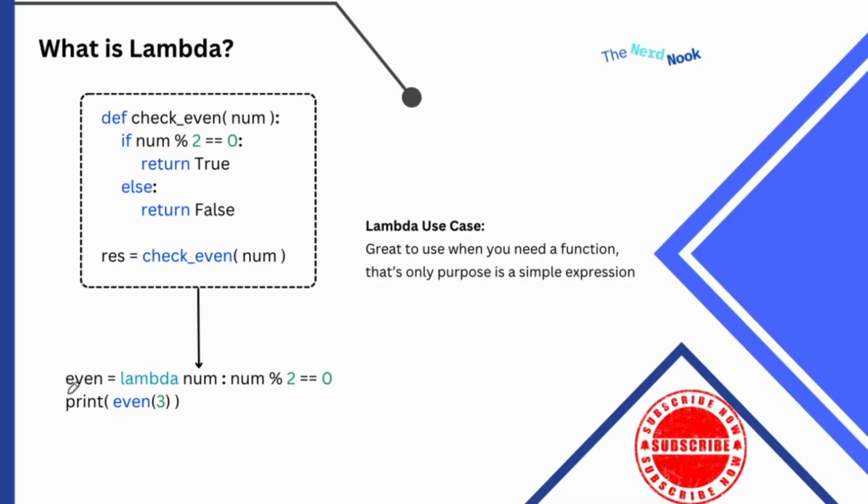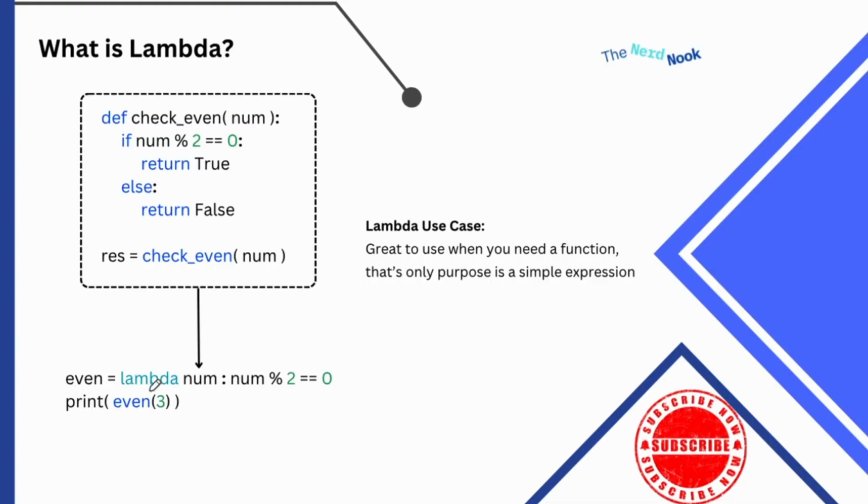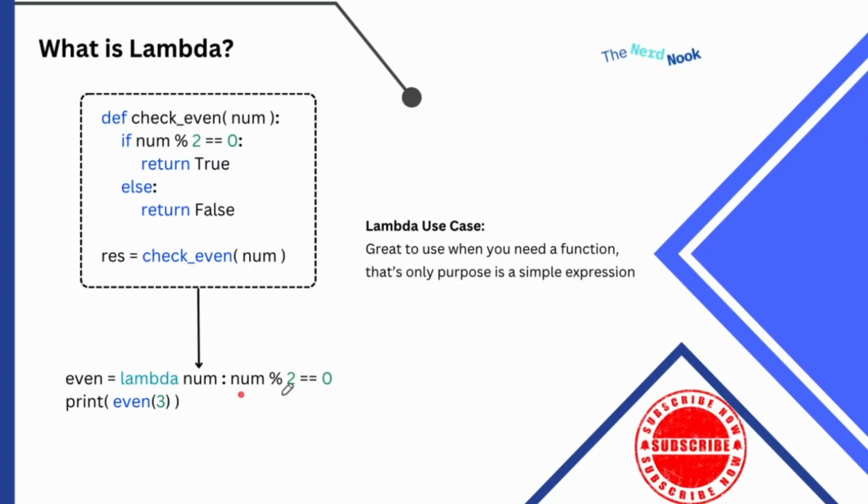If we take it a step further with lambda, right, I create my variable. This is the name of your function. It's not really a variable. And the value is the function body itself. Right? I'm using the lambda keyword and then giving my parameter. I'm saying, hey, function, I'm going to give you one thing, and I'm going to refer to this thing as num. Now I'm saying if the num is divisible by 2 and the remainder left over is 0, well, that means 2 goes into that number an even amount of times. It's an even number.